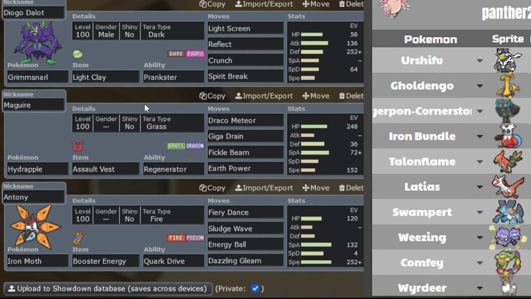Next, Meguiar the Hydrapple is making a return into the starting lineup. We have Assault Vest, Draco Meteor, Giga Drain, Fickle Beam, and Earth Power. We have a bunch of EVs here. We have enough speed to, I think we're speed creeping a Perp.